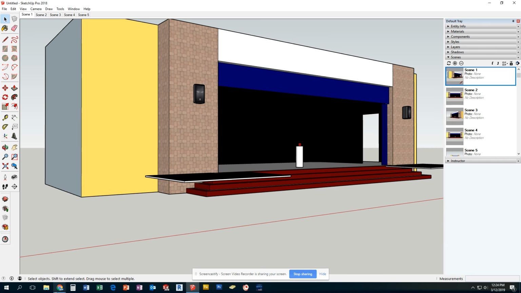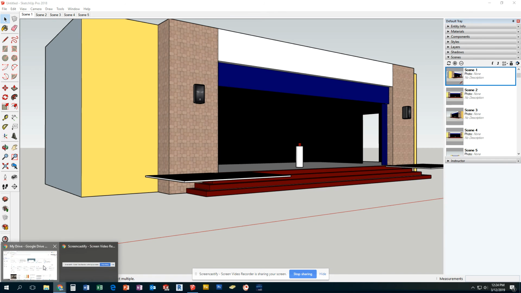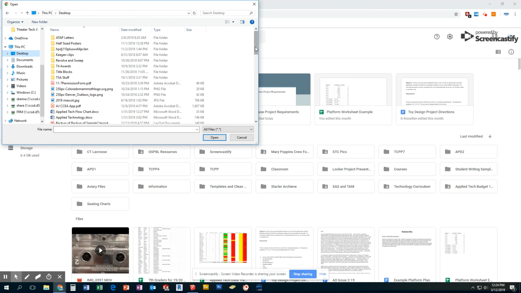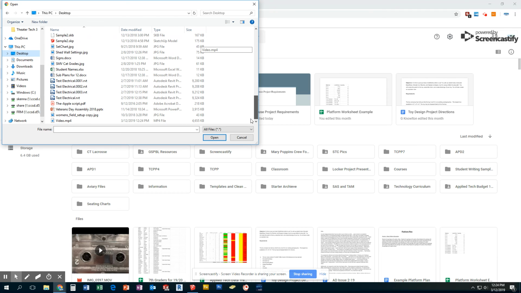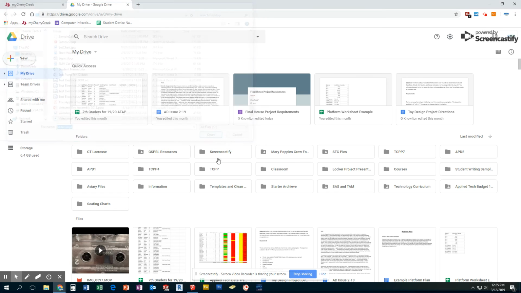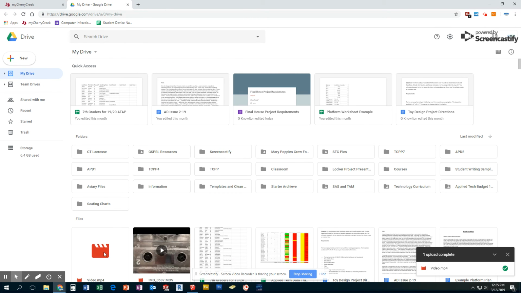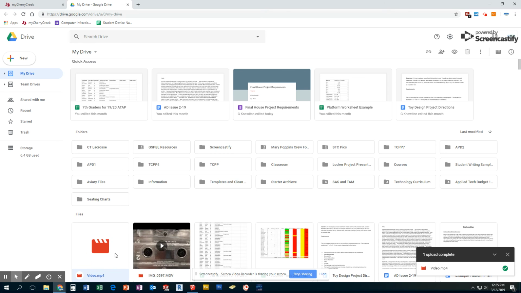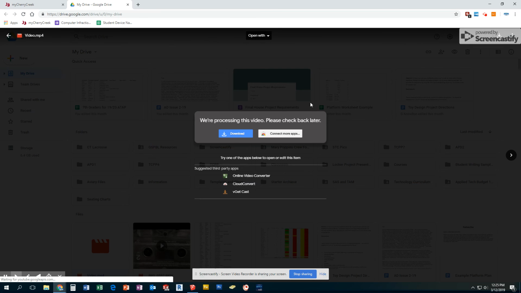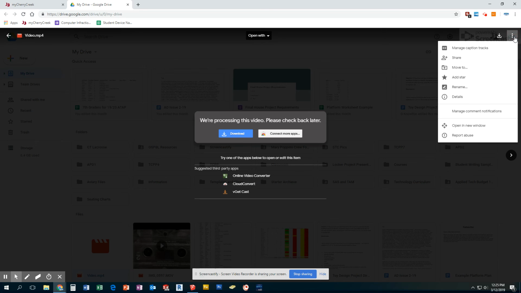That does take a few minutes, so that should be part of your plans. I may have to get out of this again because it was not there when I started, but it has popped in now. I can pick Video and click Open. It will upload my video, and it will now be one of my Google Drive documents. If I click on it now, it tells me it's processing it, which is fine. I can actually do the next step without it having processed.